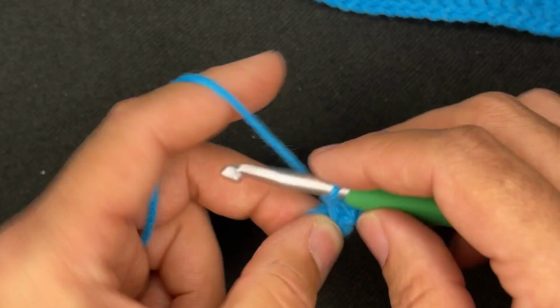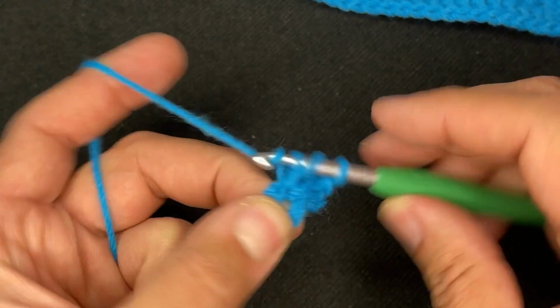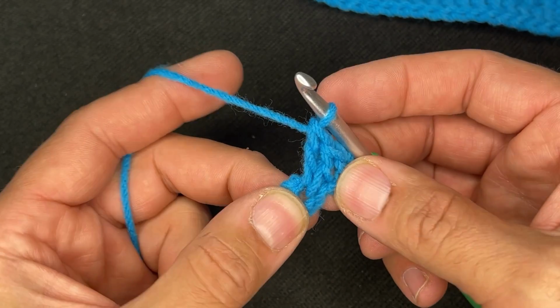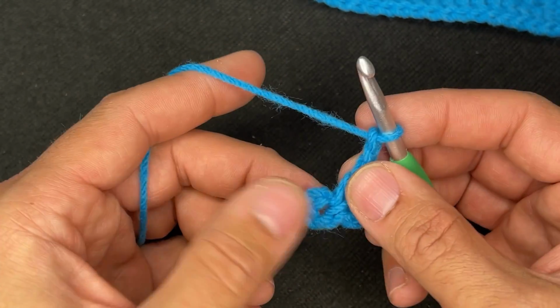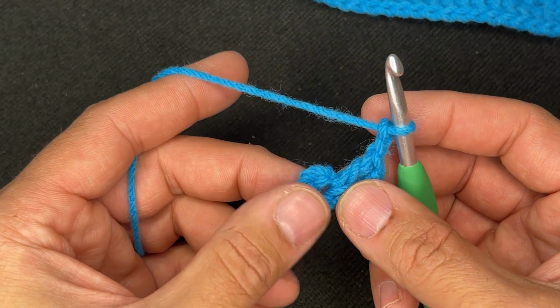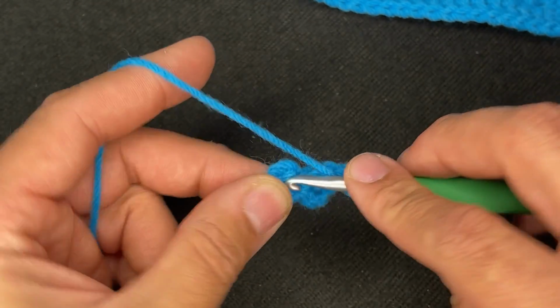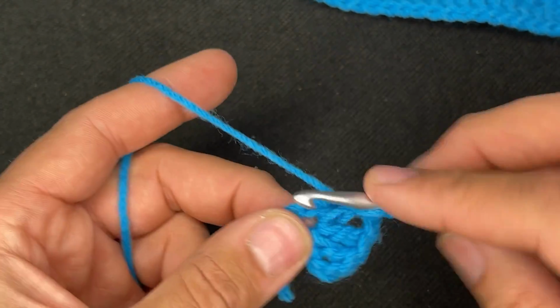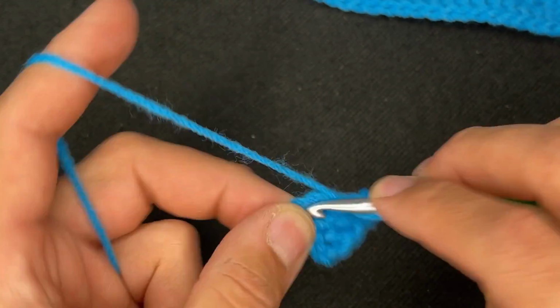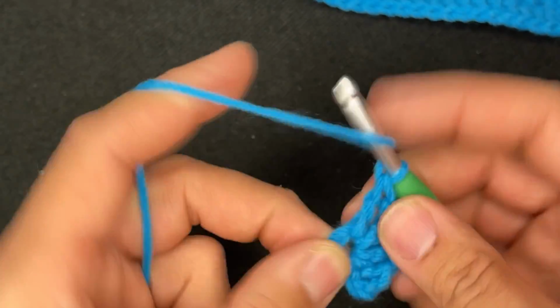1 and 2. From here we chain 2, and then we're going to go back into our circle with 3 more double crochets. 1, 2, and 3.